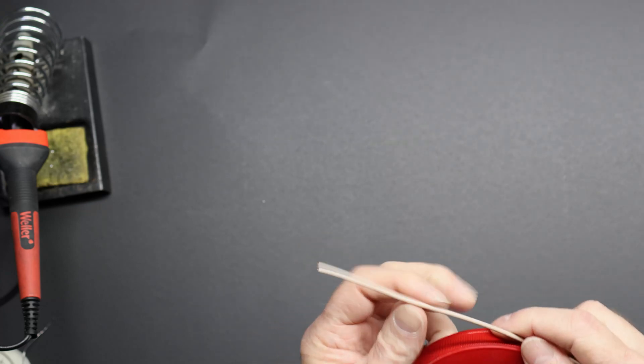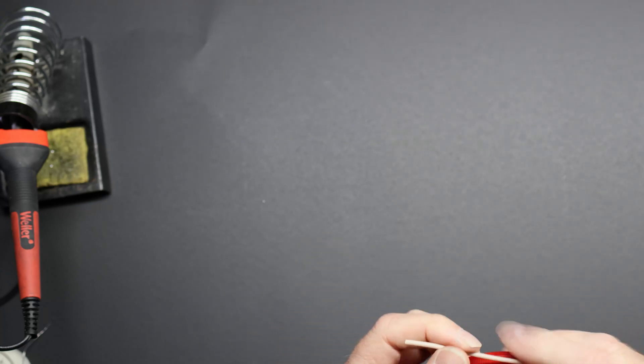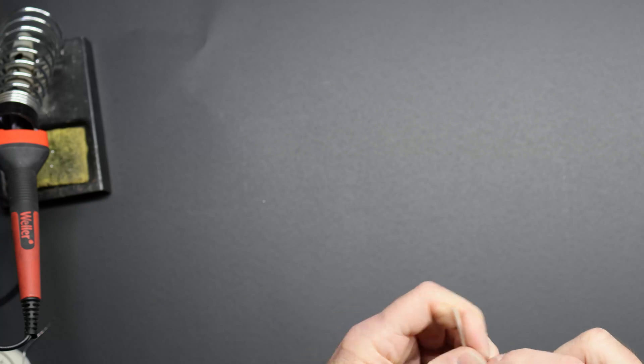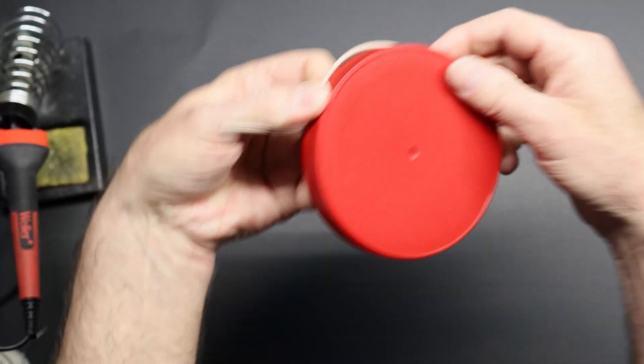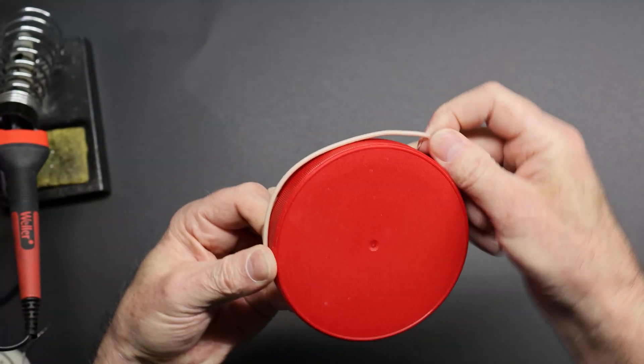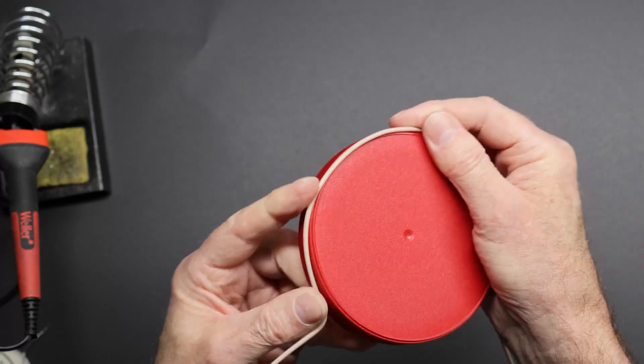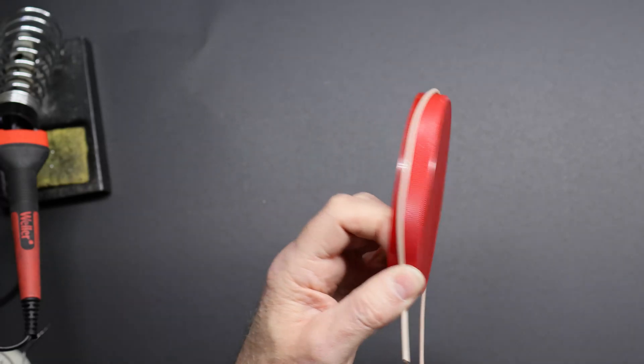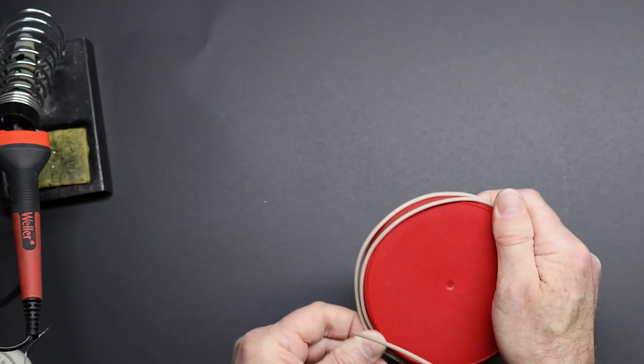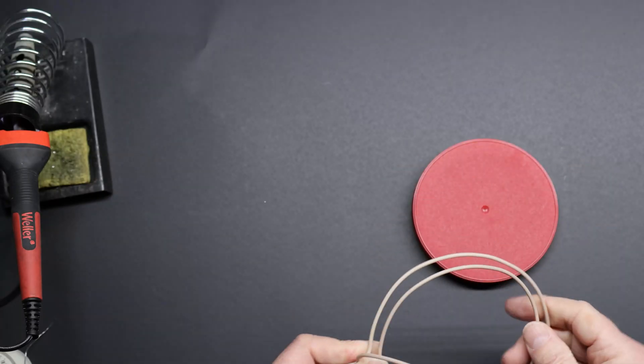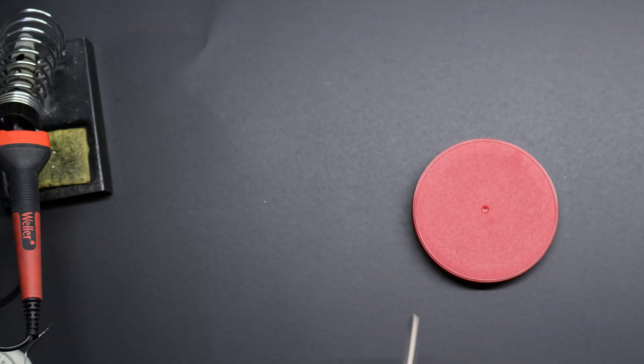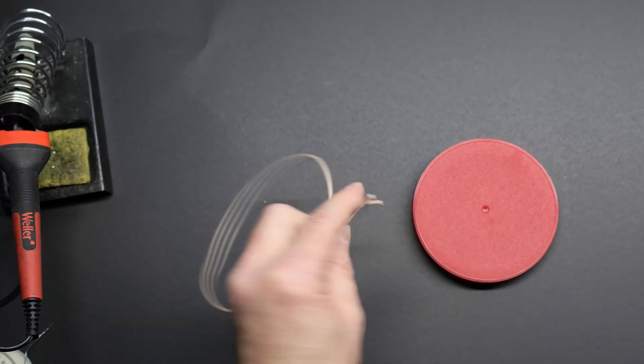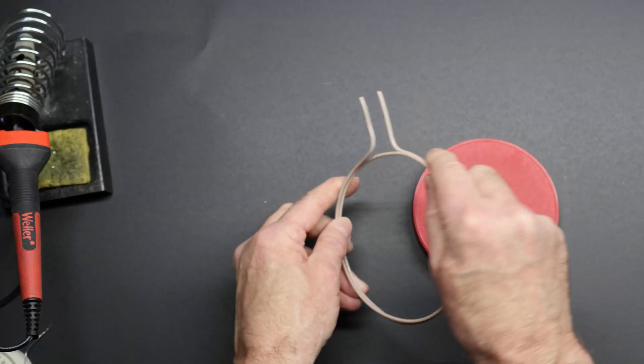The way that I'm going to do that is I'm going to try to keep these leads as short as possible, but I'm going to wind two turns on this form that I described. This is just a lid off of a container. I'm going to wind two turns. And that's two, and that should work just fine.